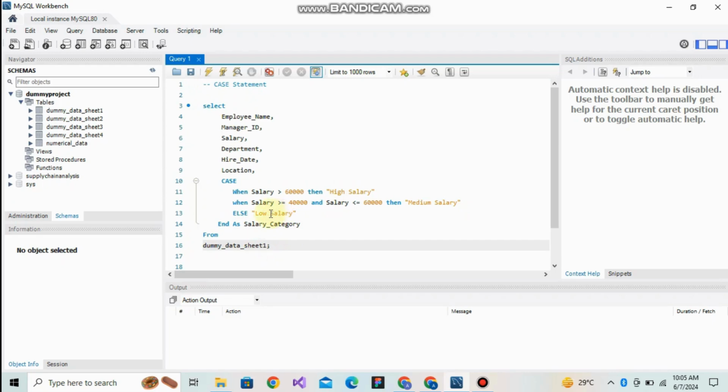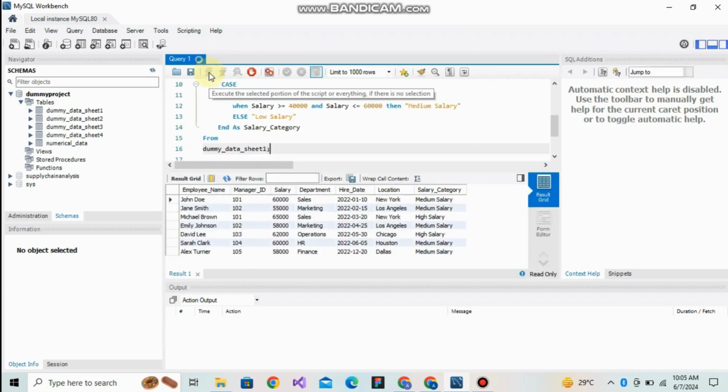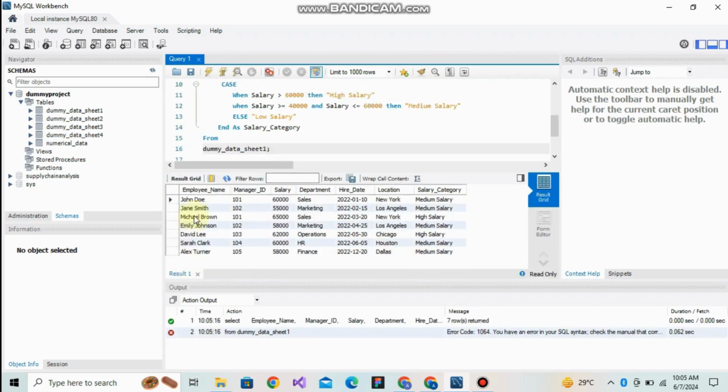And now we'll run the query and we can see the results that it has categorized employees based on their salary into high salary, medium salary and low salary category.